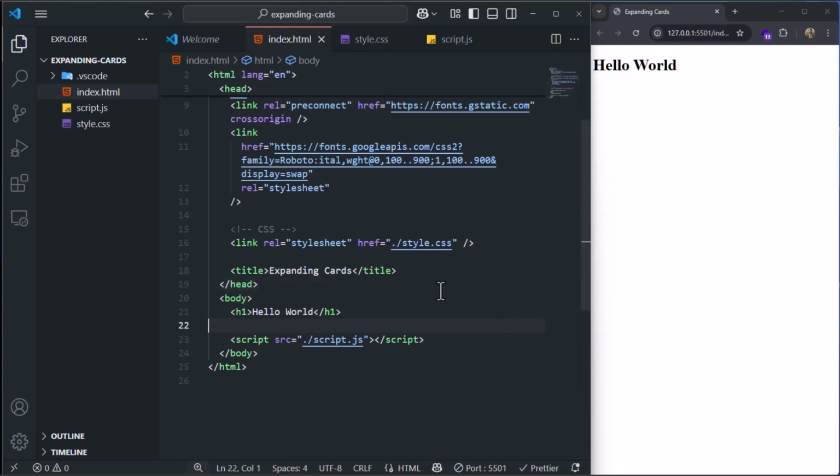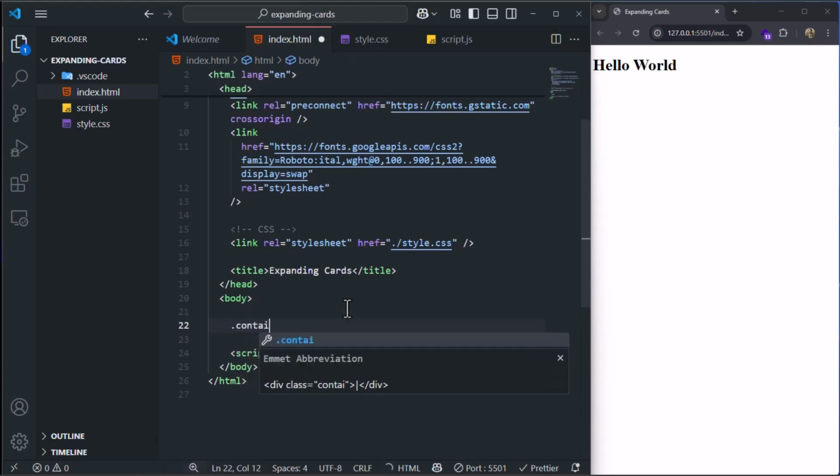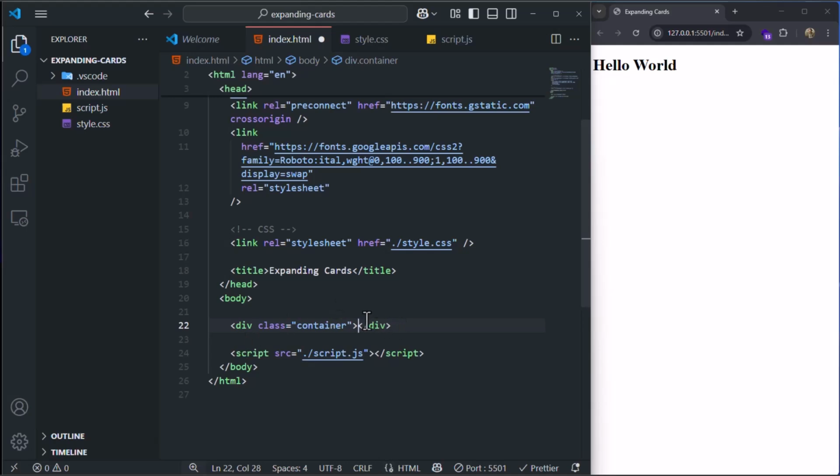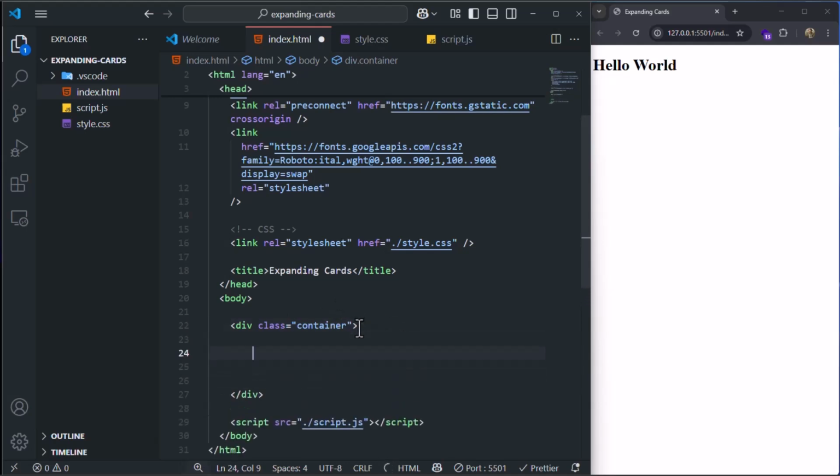Now let's dive in. This project is very simple, and with some simple steps, you're going to create the UI of the project. So we're going to create a container as the first step. A div with the class of container. And inside the div with the class of container, you're going to have 5 panels. I'm going to create a div with the class of panel, but the first div is going to also have the class of active, because this is the picture that is bigger than the other ones. So the div that has the class of active is going to be the biggest one.